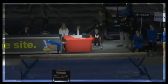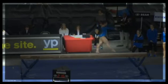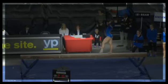Sinkowski, Romilly, Harrison, Buechler, and Cunningham are the next 5 for the Wildcats. We're just getting a look at some of the replays here from Kaylan Earls. The double pike, the double tuck looked flawless. Perfect. They look great. So here is Kayla Sinkowski for the Wildcats. Kayla starting off her routine with a full turn. No problems.